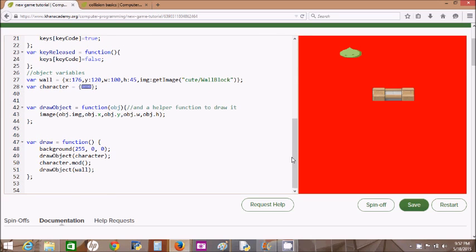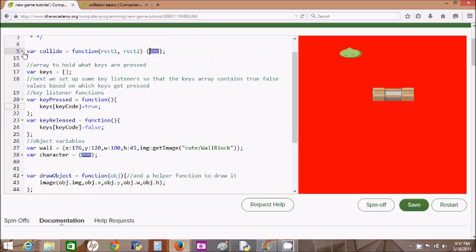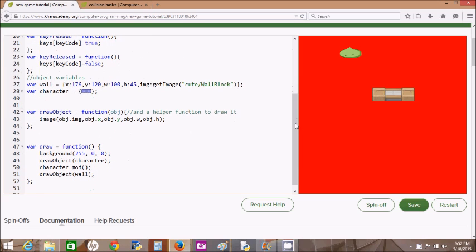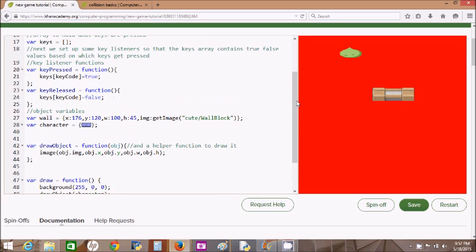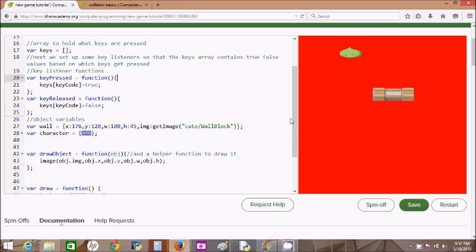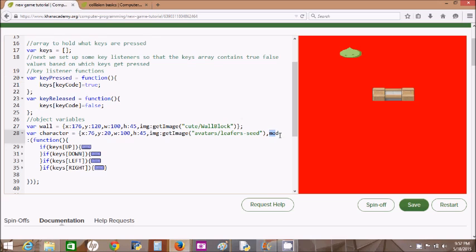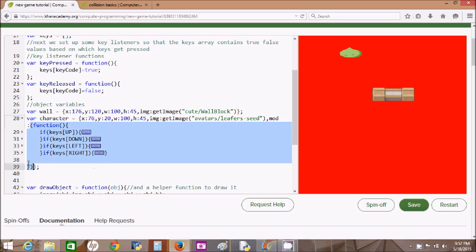And one other thing that I changed in the in-between time, I'll just run down and explain. When I left off last time, I was talking about how I wanted to get my character to be able to move around. So I copied this code from yet another program, and to my character object, I put another property called mod, short for modify, which is this function. All of this entire function is the mod property.